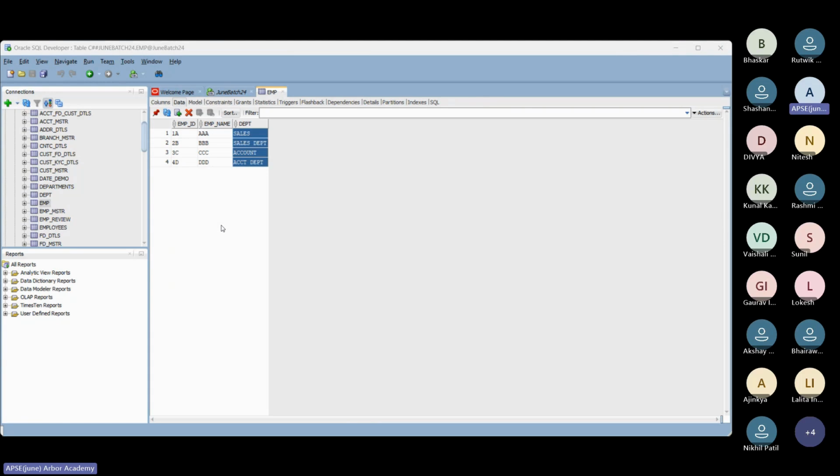Rutvik, thanks, excellent explanation. But do you feel me writing what you say, literal, like now I wrote sales department, is it a fair thing, or should I give an ID over there where the department will have its own identity? What's your take? My take is ID. We can create another table where ID and department name will be stored, and in this table we can store the department ID, which is unique for every department. Very good.